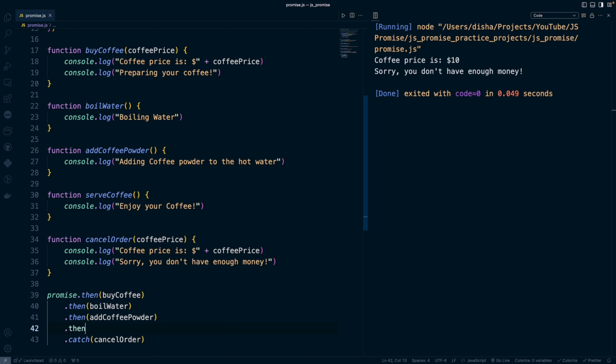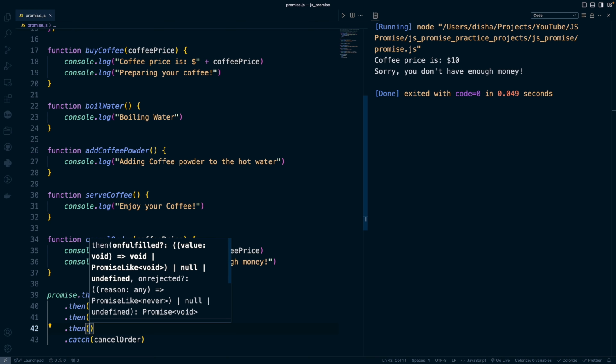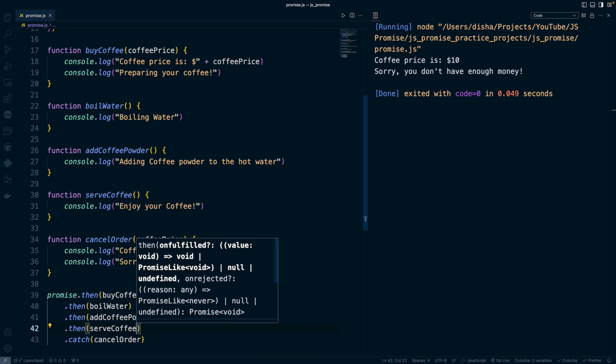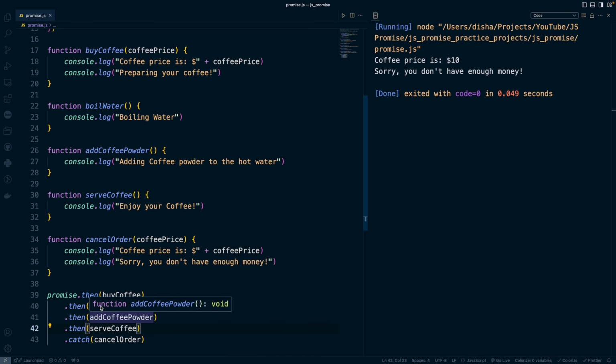Then in another then method, we are going to pass the serve coffee method. So what will happen now is that when the promise is fulfilled or resolved, it's going to execute the first method. Then when it's done, it's going to execute the second method, and then it's going to execute the third method, and that's the fourth method, and so on. So to check that, let's run this code.